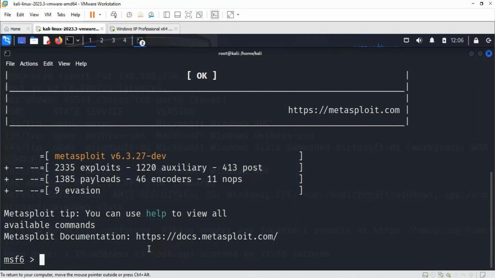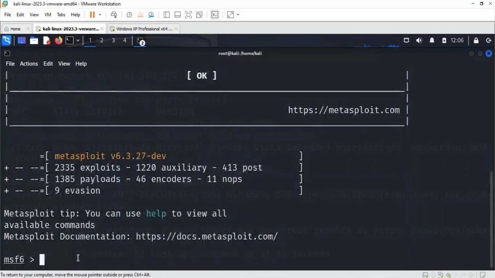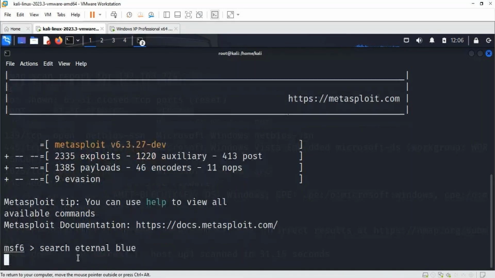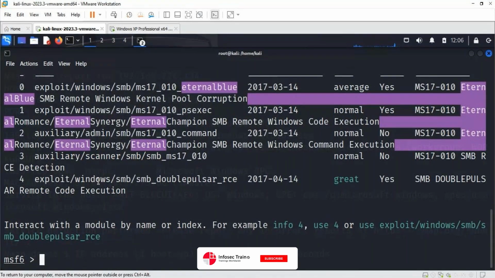So what I'm going to do is I have opened my Metasploit msfconsole. I have to type msfconsole, this particular command, and Metasploit has been opened, right? Now in Metasploit I'm going to write the command search, because it has a database of multiple exploits. I'm going to type search Eternal Blue. Let's see if it's able to figure it out. Okay, it has given me four different exploits related to Eternal Blue, right? That's what we have in place here.